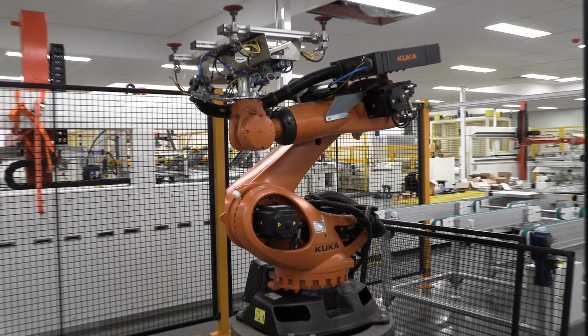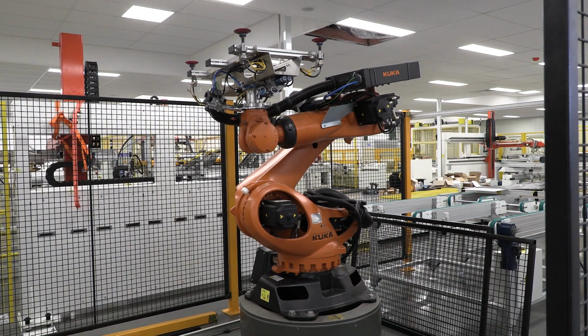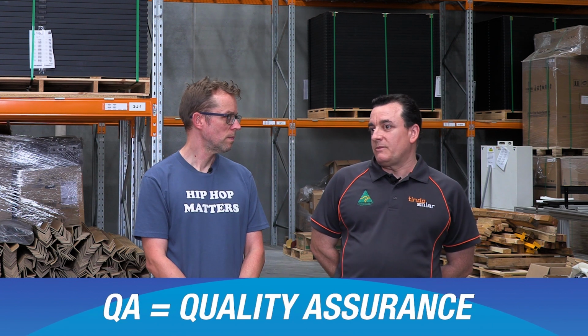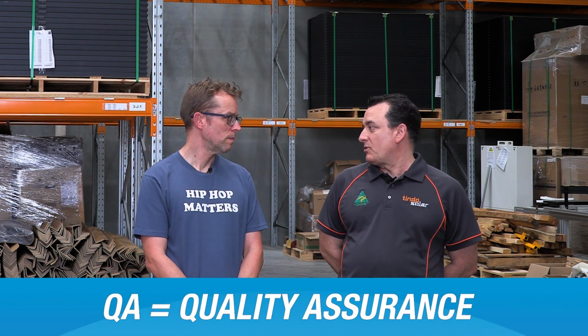Right. We've got a lot of high-tech, state-of-the-art equipment here to do that process. Everything from starting with the cells, we've got a laser cut them for the half-cut cells. Lasers! Like lasers. Yep. The whole line is automated. Yep. There'll be 8 people running the line, and every one of those people are really QA. So there'll be over 20 QA steps in the process, managed by 8 people running the line.